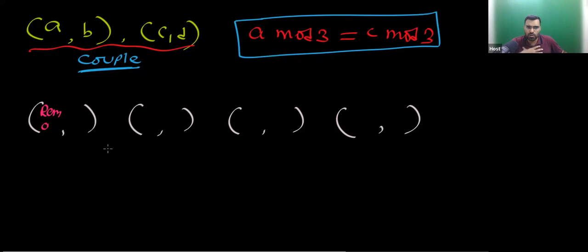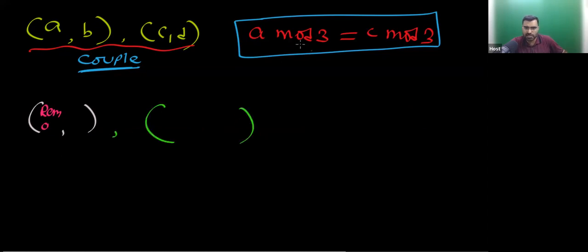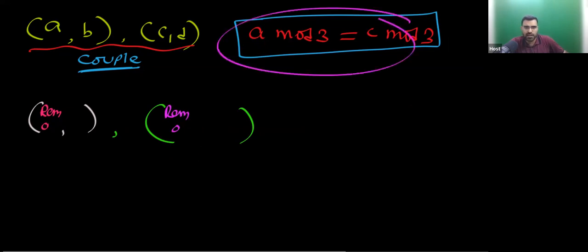Okay, what I will do, I will try to make sure that this condition is not satisfied. I will put my best efforts so that this condition is not satisfied. So tell me, if I give you the first ordered pair, can I give you remainder 0 when you divide by 3? No, because I don't want this to be satisfied. So I will give you remainder 1.